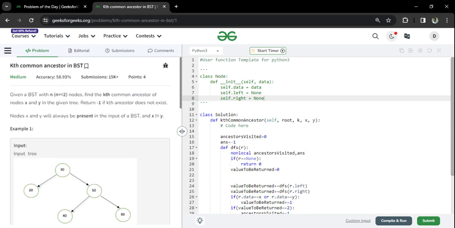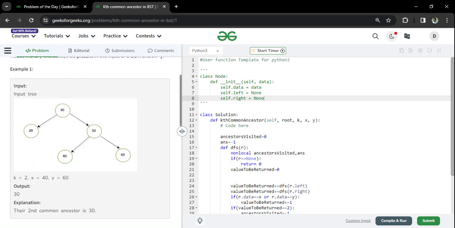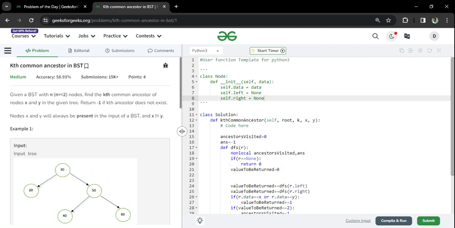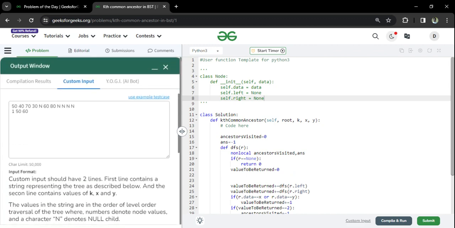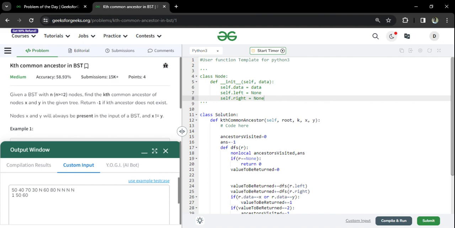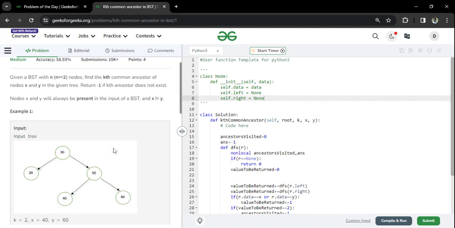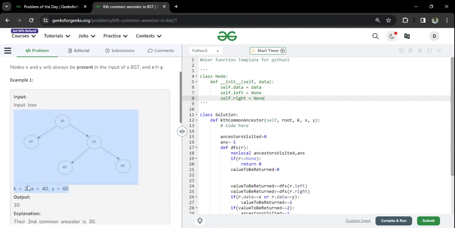To be honest, if you do not know this particular thing, I'm damn sure you will not be able to solve this in the first go. Understand that I've already designed a test case here. You can see here I am giving 50 and 60, and the kth ancestor is 1. That time means I want to find the first ancestor for nodes 50 and 60. What are 50 and 60? They are here, 50 is here, 60 is here. This is slightly deviated from the input they have given. I have made it 50 and 60 and k equal to 1. Can you quickly tell me what will be the answer?